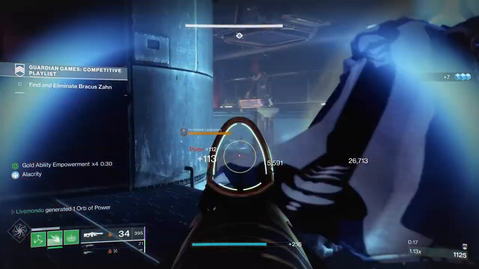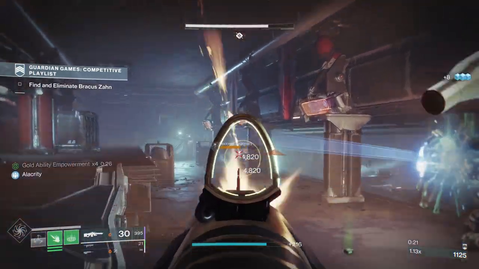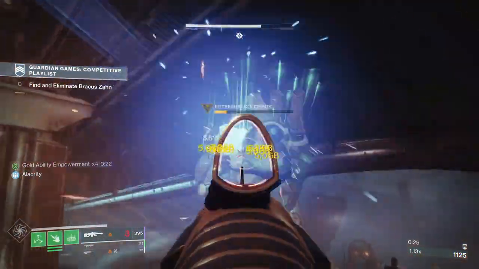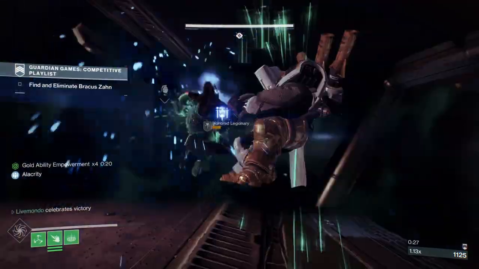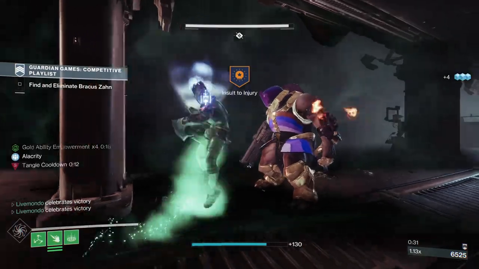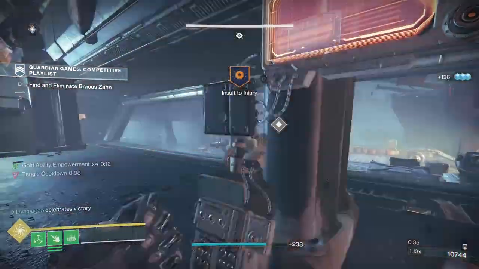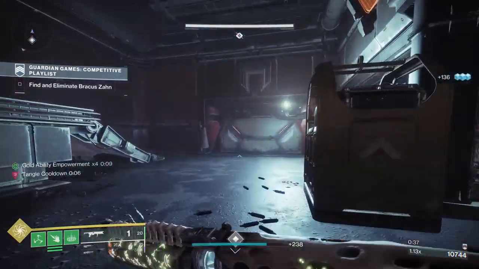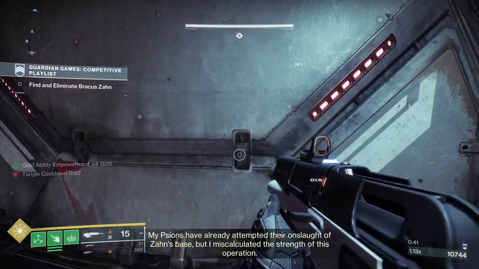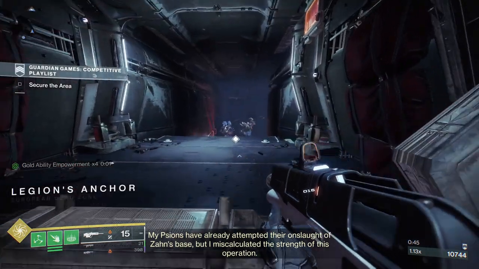Now, how we're going to get these score is pretty similar to last week. Anytime there's a champion or a yellow bar, we're going to emote and then finish them when at all possible. You can see he's ready to be finished. If you finish those two, kill the rest of the adds. There's only four other adds: two snipers, two void shielded incendiaries. If you kill those and then finish those two, you'll always walk out of here with just under 11,000.